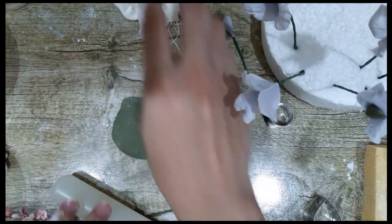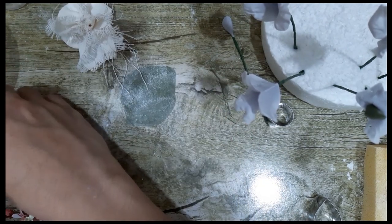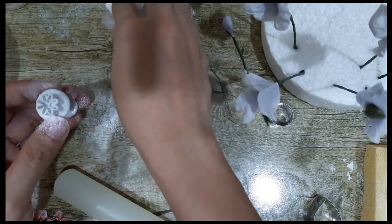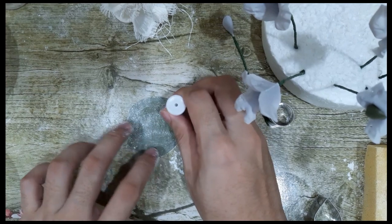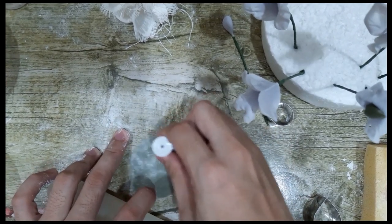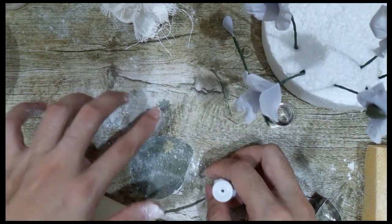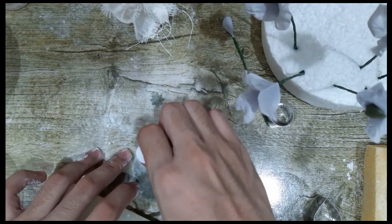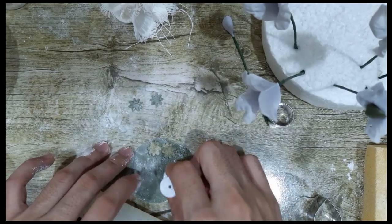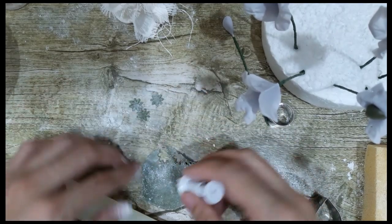Okay, like so, and then I'll be putting cornstarch and flip, and then before using your plunger cutter, dab it with cornstarch so it won't stick. And then start cutting, okay? And then press out. So you have something like so. Okay, so we need to cut. So since I made 7 flowers, I'll be making 7 pieces of this one, okay?